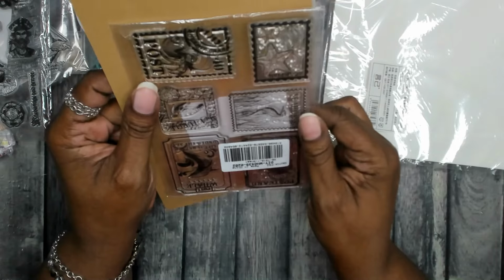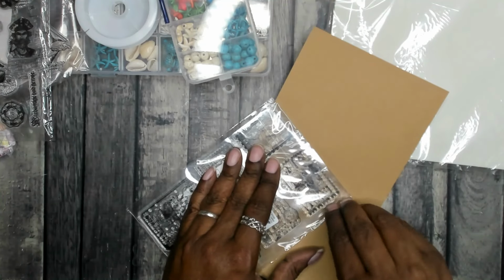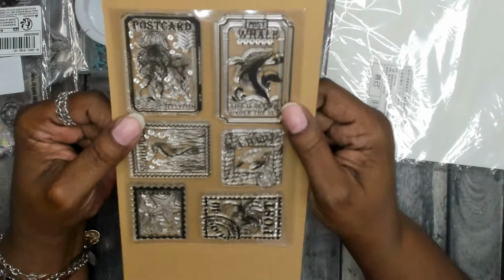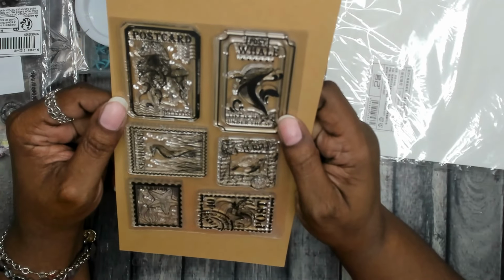Then last but not least, I'm going to take this one out. This will come in really handy. These are a good size to make small ephemera. Here we go. This is supposed to be like a postcard, I guess. I don't know. It's awfully small.